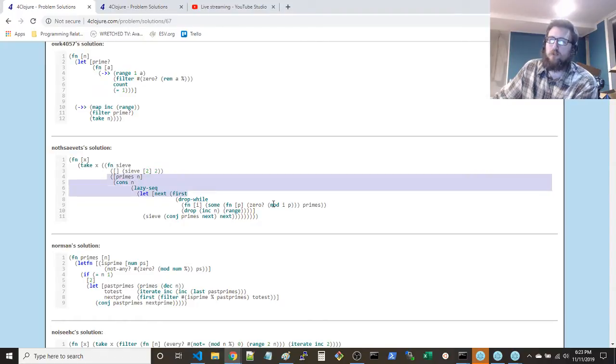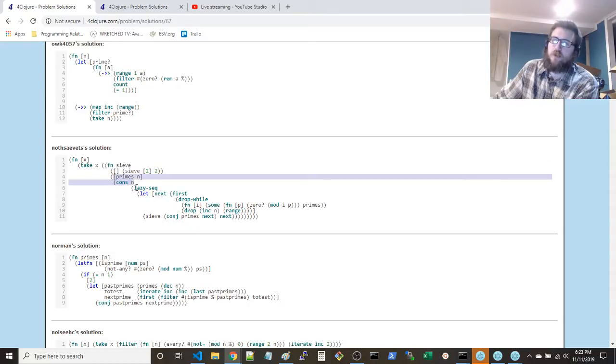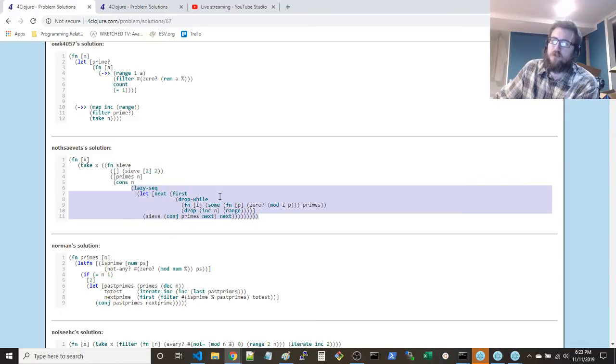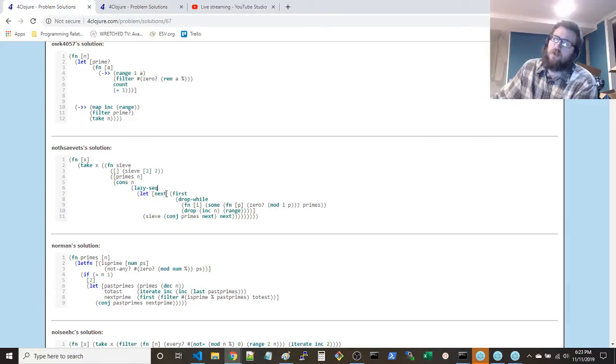This has multiple arities. If you give 2 arguments, primes and n, so 2 and 2 is n, you're going to cons n, so cons 2, with a lazy sequence. So I think this is an infinite sequence. It seems to be potentially infinite.